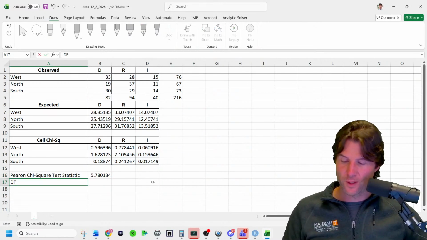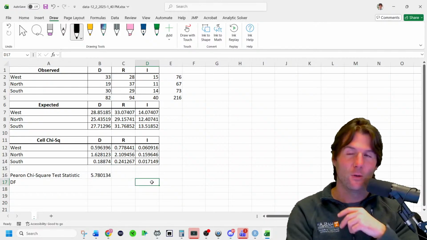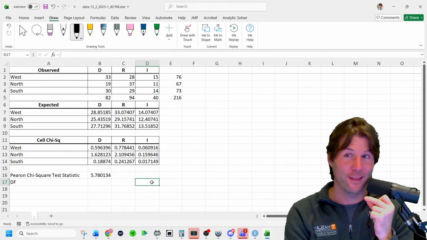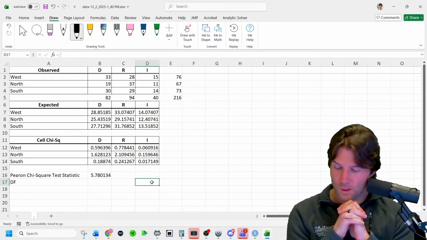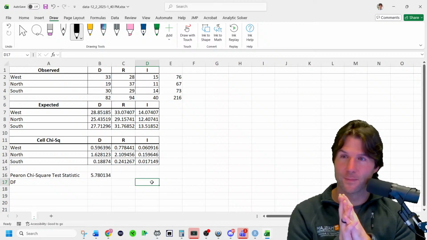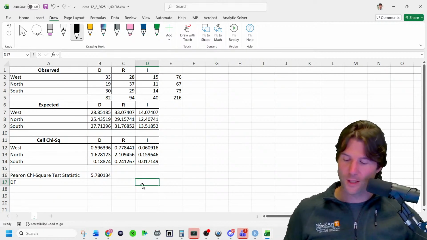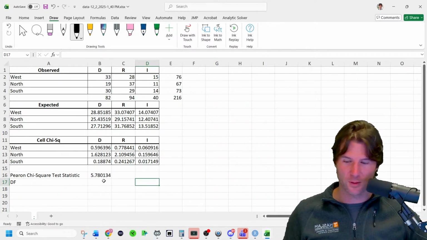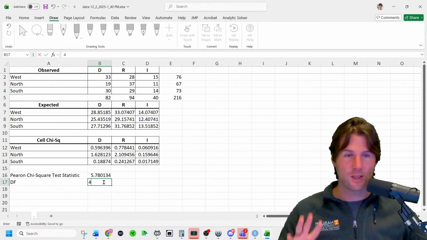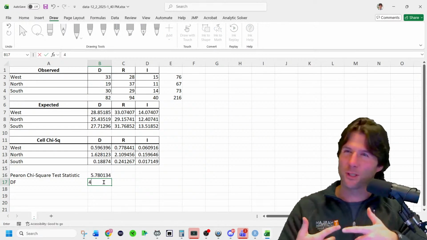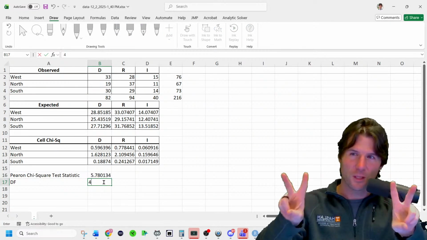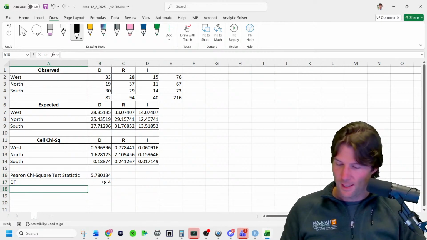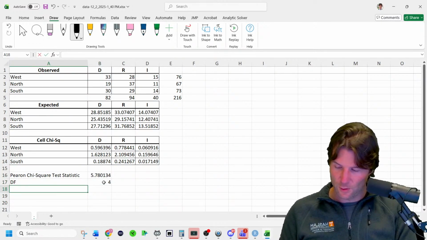What are the degrees of freedom? Brian, this is what I want. Who's got degrees of freedom on this? Because I can get it like that. What is the degrees of freedom on this? We're probably not going to reject the null. The p-value is probably going to be like 0.33 or something. Yep, it's 4. Brian, this is a 3 by 3. And great work, John, right there. This is a 3 by 3, so delete 1, 2 times 2, and then go right here and do the p-value.